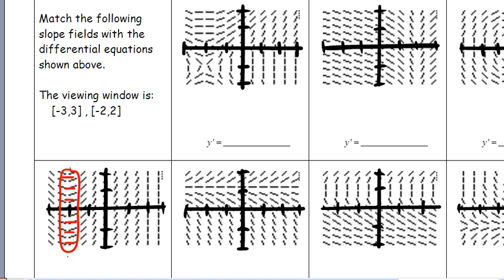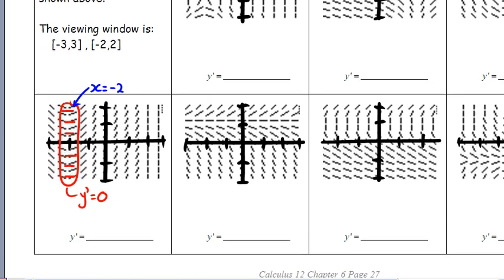So in that spot, it looks like y prime is equal to 0. And that location on the graph, everywhere along there, what's special about that point, these are places where x is equal to negative 2. So if there's a differential equation that gives you a 0 when x is negative 2, that's probably the one. And so this one is actually y prime is equal to x plus 2. Because if you have points on the graph where x is equal to negative 2, that'll just give you 0. That'll create a little flat spot on your slope field. So that's that one. Okay.